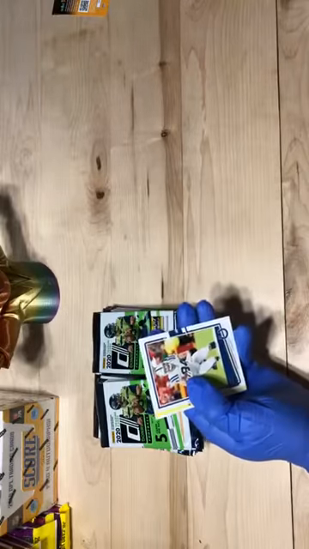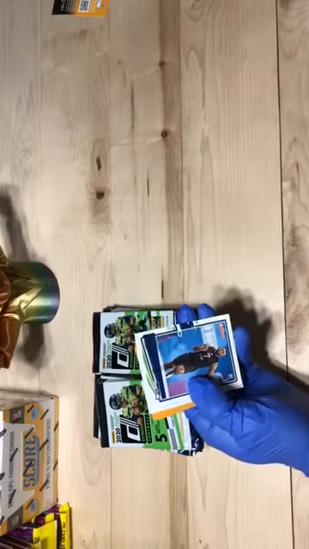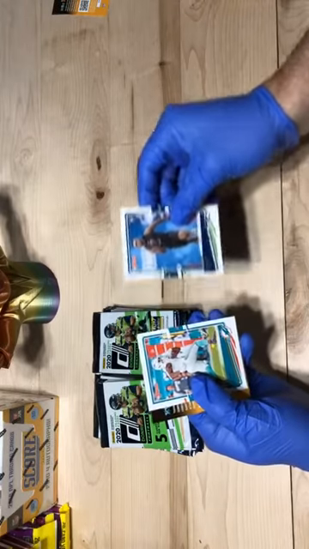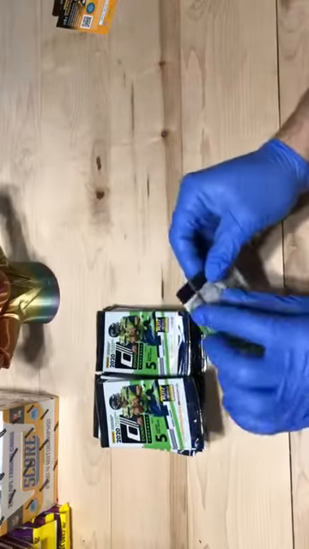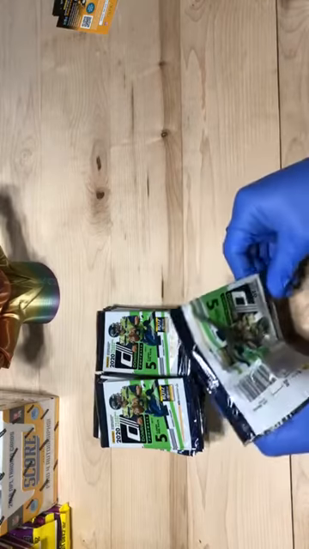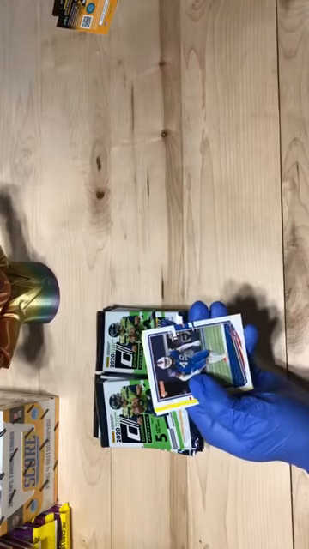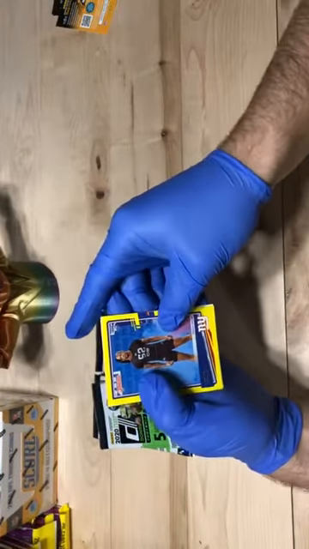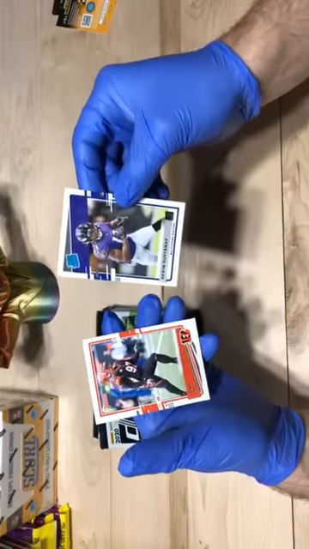We got Debo, Jack Doyle, Jerome Baker, press proof, Jordyn Brooks, rookie, Devonta Parker. Randy Moss, Jermaine Eleam, Xavier McKinney, rookie press proof, rated rookie Duvernay, with Geno.